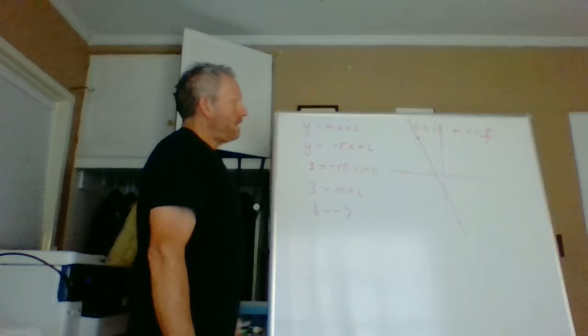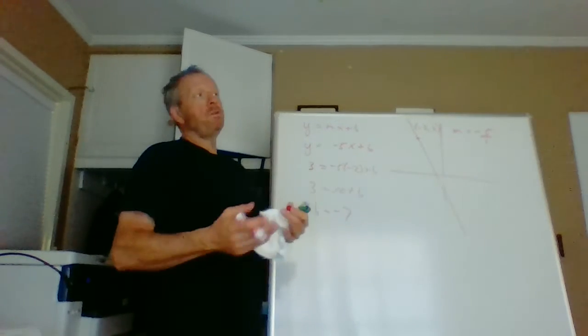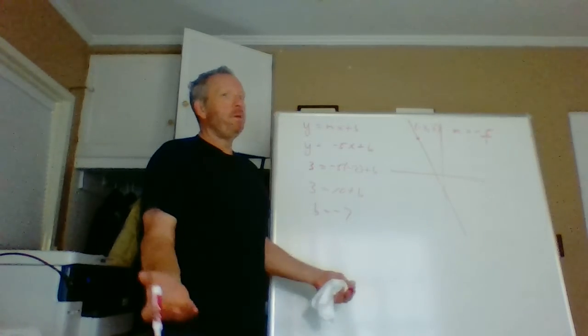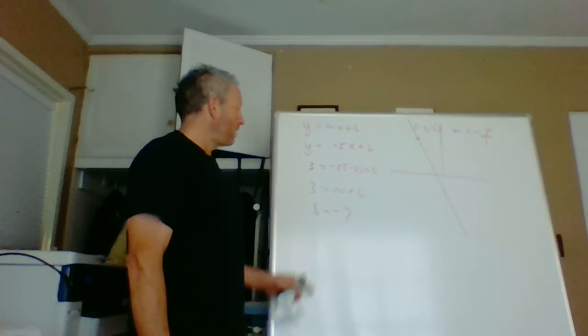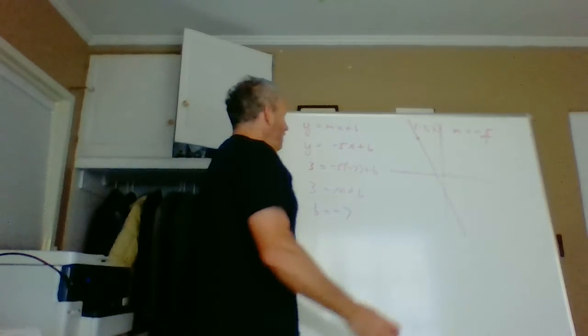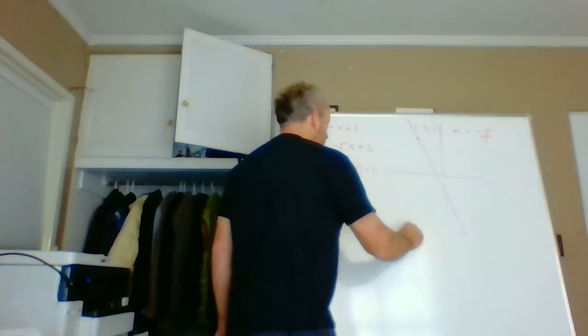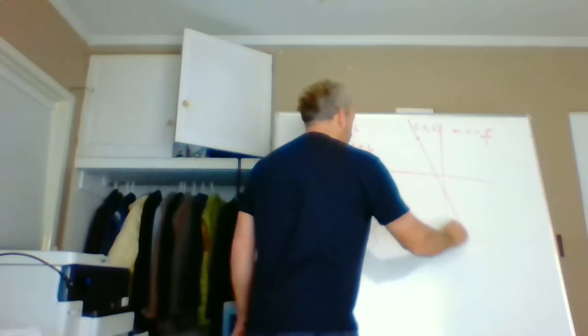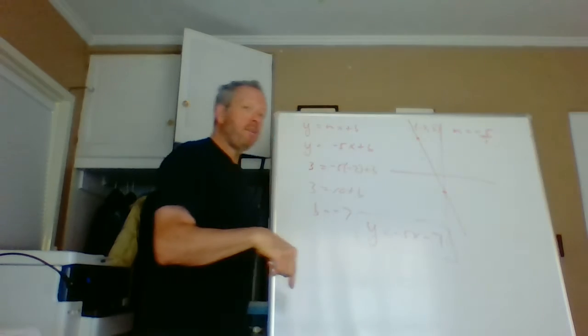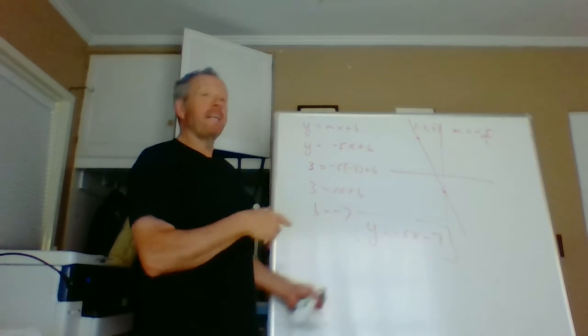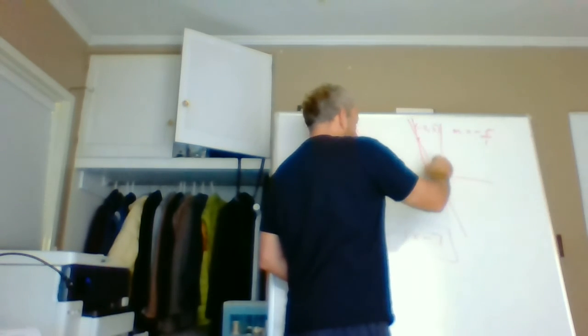-7. And again, if I had drawn a better picture, used graph paper or used Desmos, which we will down the road. I don't feel like it's really warranted for straight lines, but we'll be using Desmos to help us see things, especially when we get to conic sections. But here, b equals -7. So let's put it all together. y equals -5x minus 7. In other words, this point right here would be 7 units down below the x-axis. It doesn't really look like it on my picture, so this line is actually a lot steeper. If I were to make a better drawing, it would look much more like that.